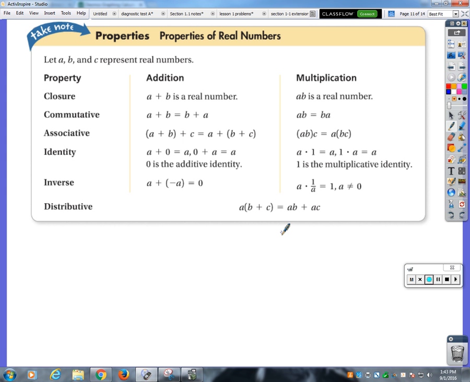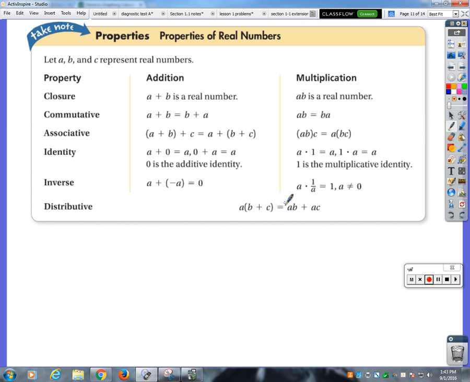Anybody in here ever have Mr. Helby? No? Okay. He used to talk about the distributive property like you're rescuing someone from a burning building. You have to go in and get both of the people. You can't just get one. So you've got to get both of those things.